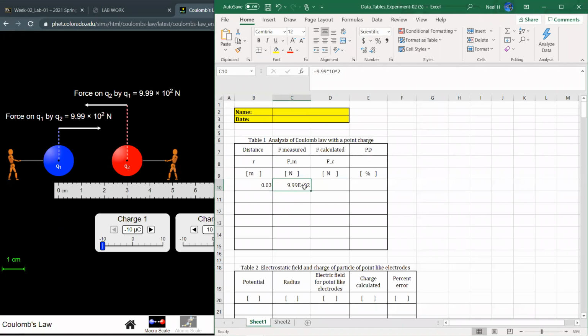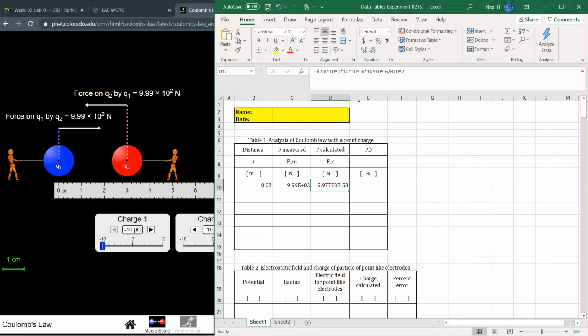Okay, and that's all really. Then we'll calculate the force between the charges by using Coulomb's law: equal sign, the constant 8.98 times 10 to the power 9 positive, and then multiply by the two charge values. Both charges are 10 micro, which means 10 times 10 to the power negative 6, multiply by another 10 times 10 to the power negative 6, divide by radius to the power 2.